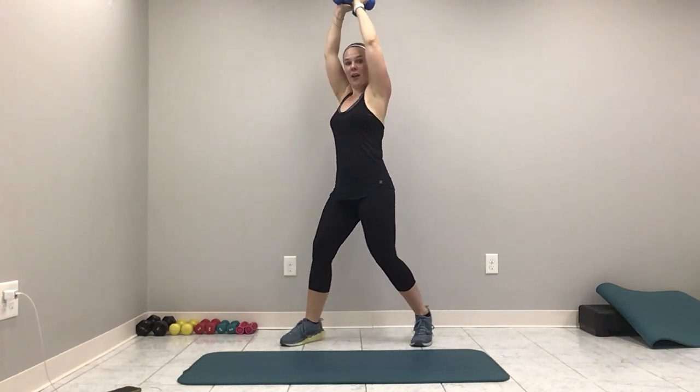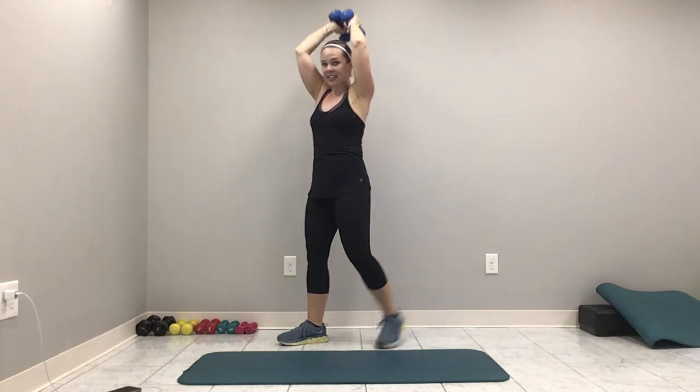Core stays in tight, one more. Put that foot forward if you need it. Singles without rocking, let's go. Eight, seven. Triceps should be talking to you. Last four.